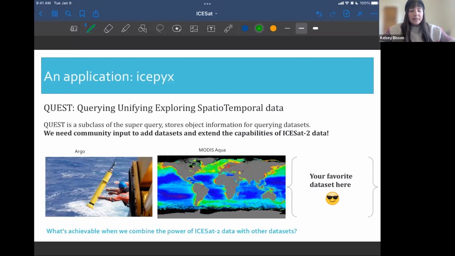And so each data set, similar to within the bakery or within this person construct, has different actions and maybe different attributes, but you can call on them and simplify the process. So for example, what we're hoping to link and we're working on at the moment are Argo data that collect information globally around the oceans, and some raster image data, to connect with the point source of ICESat-2.